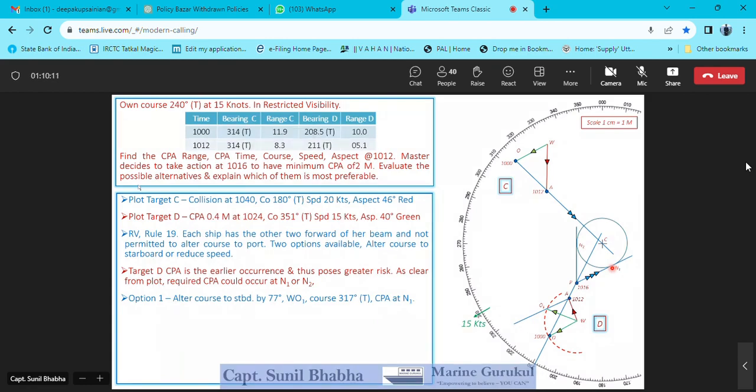Sir, in this case, we are altering course to starboard, right? That's right beta, that's right. If you look carefully, there is no possibility of alteration to port here. Whatever course you alter to port, you will never be able to reach the line of approach. Yes. Okay. Thank you. Okay. Moving ahead now. It will become clearer ahead, beta.